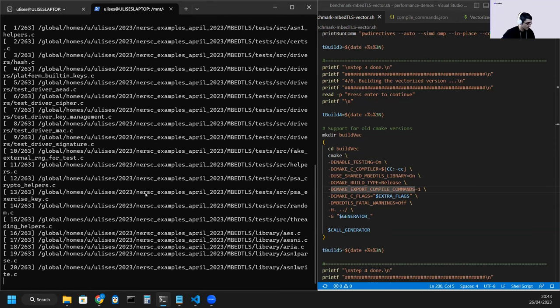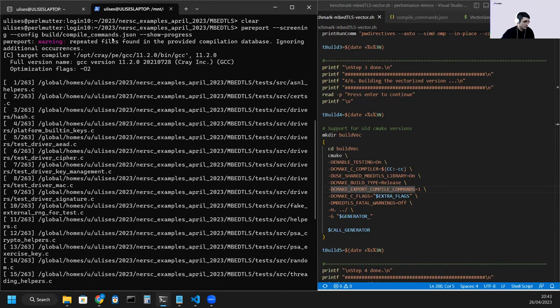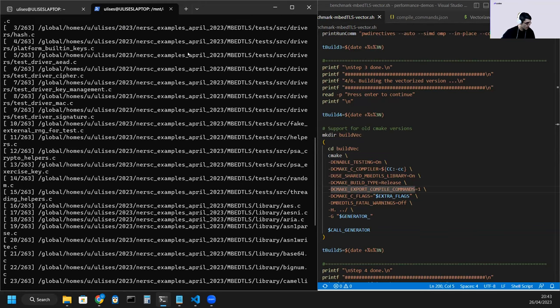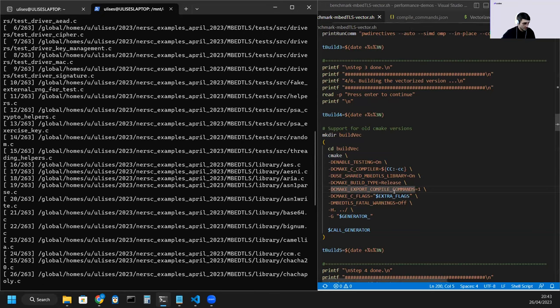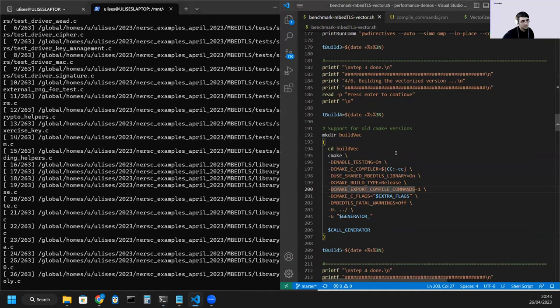Nice. Well, in this version of Codee, we are ignoring files that are repeated in the compile commands JSON file. And in order to generate this compile commands JSON file, we only have to add one flag to the CMake invocation. So we have a script with the CMake invocations to generate the binaries for MBEDTLS. And if we want to generate the compile commands, we only have to add this flag, CMAKE_EXPORT_COMPILE_COMMANDS=ON. So with this build system, CMake, we can generate these compile commands natively without requiring any third-party tool like Bear for the case of Makefiles.